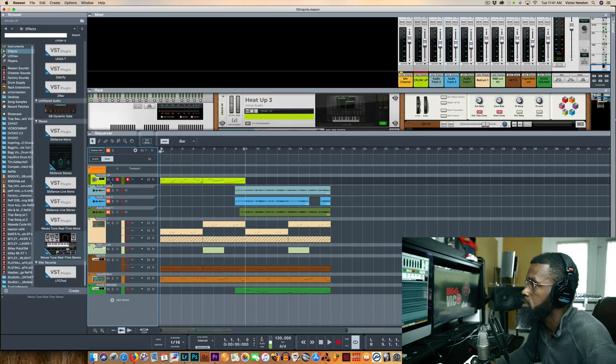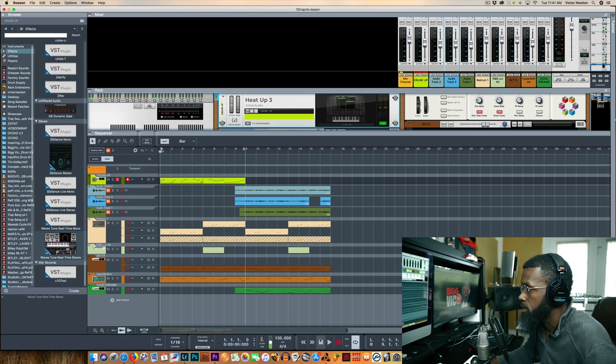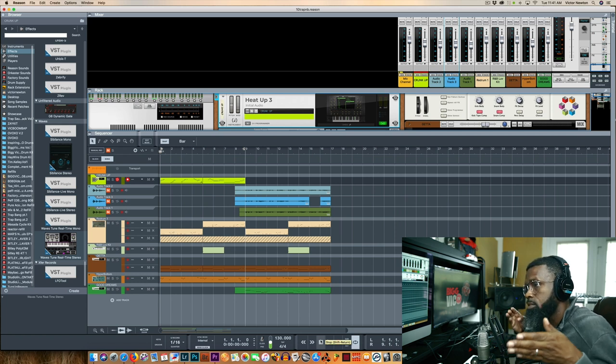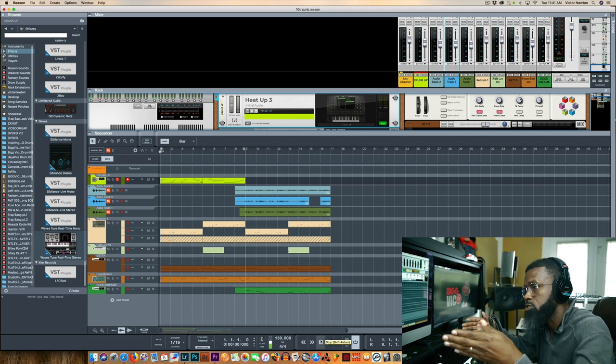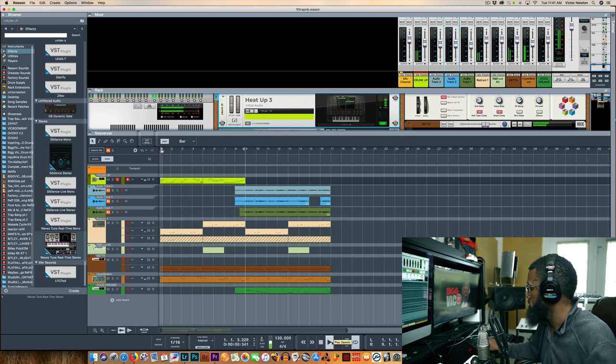I have a lead. I'm going to play this lead for you guys with this beat and show you how I basically will take that lead and create a slight variation with a different instrument, and place that sound, that instrument, in a different location to give my production a nice variation of sound or a nice change up. Let's play the first part.